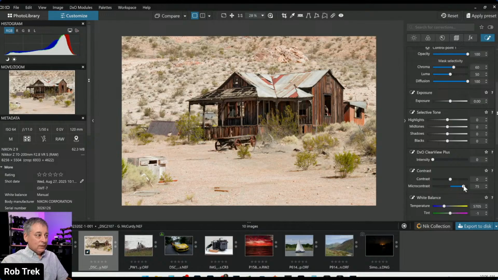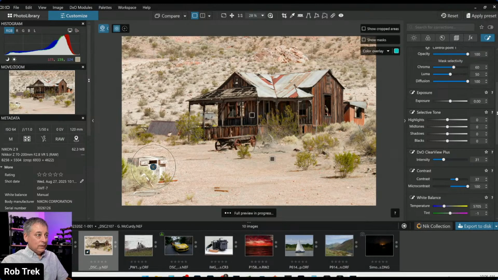And just give it a ton of micro contrast and some clear view. And I can do the same thing on this sort of wagon. See what it looks like on the roof. Yeah, I like that.